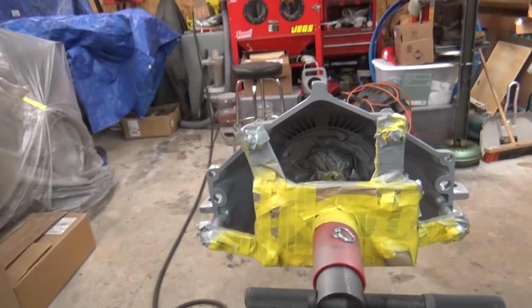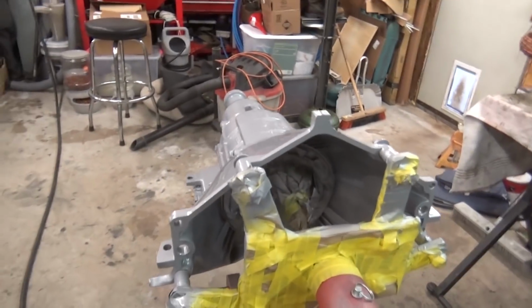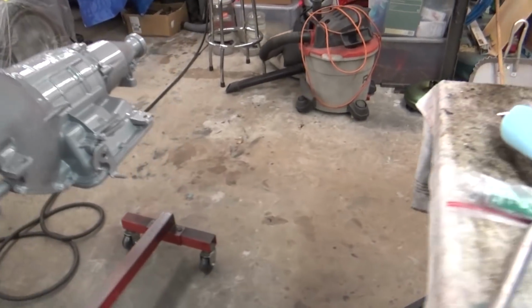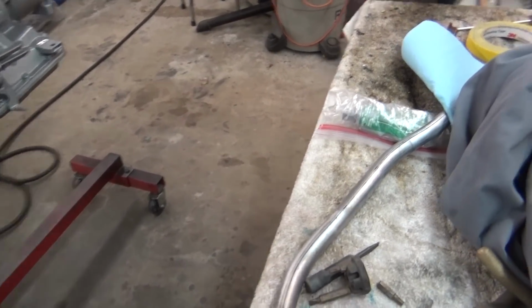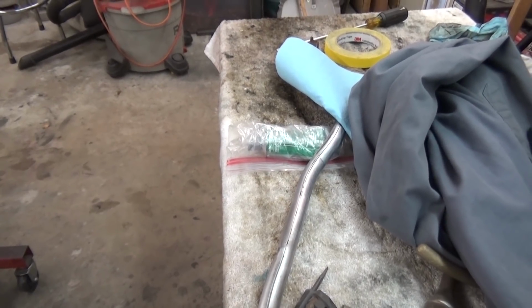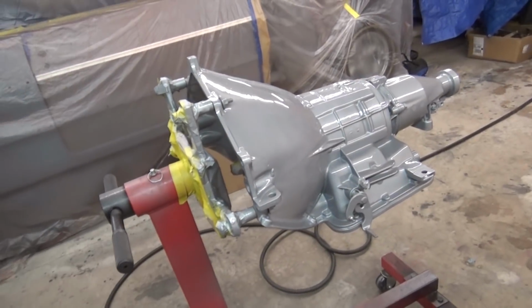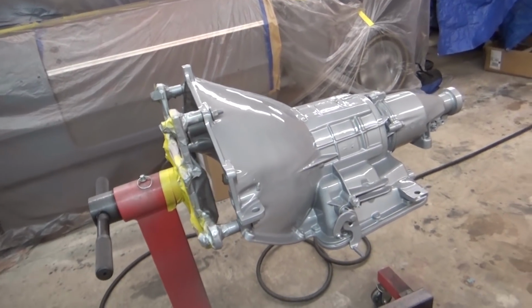I really didn't need to paint inside there, but I went ahead and just gave it a quick coat inside that area, and it turned out pretty good. As far as the dip tube, I think I'm just going to leave it stainless steel. I may shine it up a little bit with some emery cloth or steel wool or something, or I may just paint it like that aluminum. I guess I should have done it because I had a little bit of paint left over.